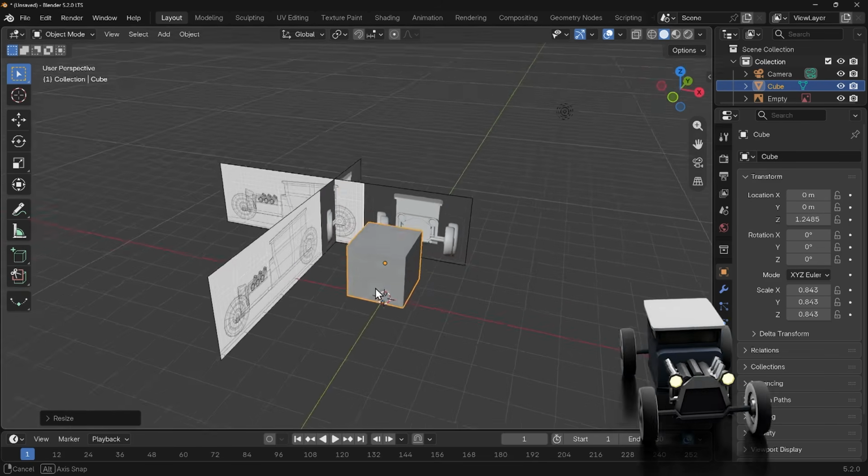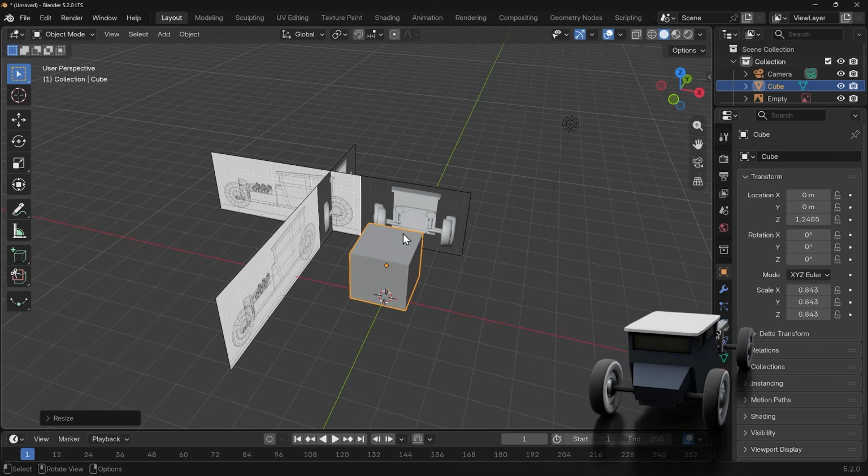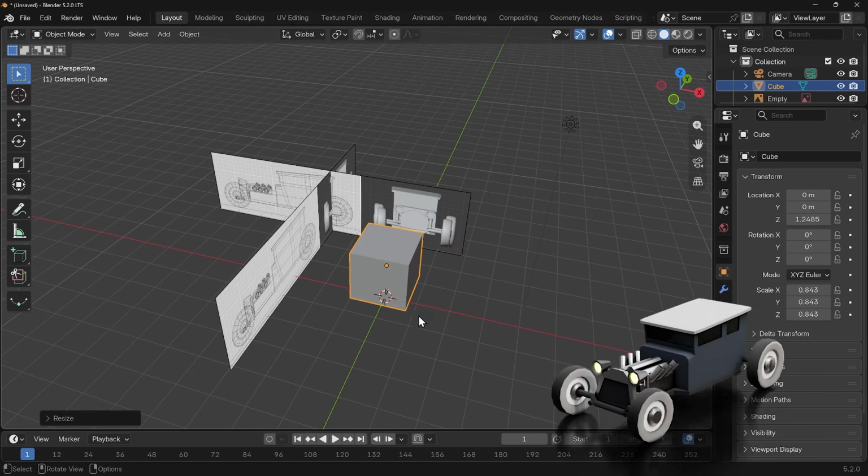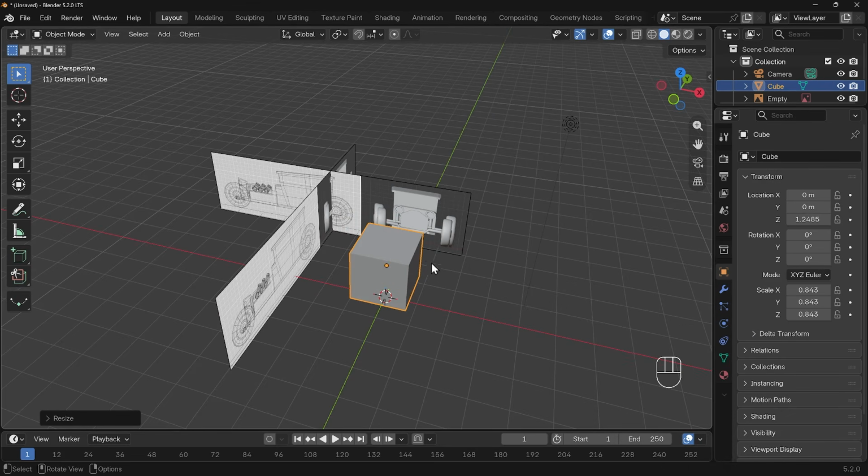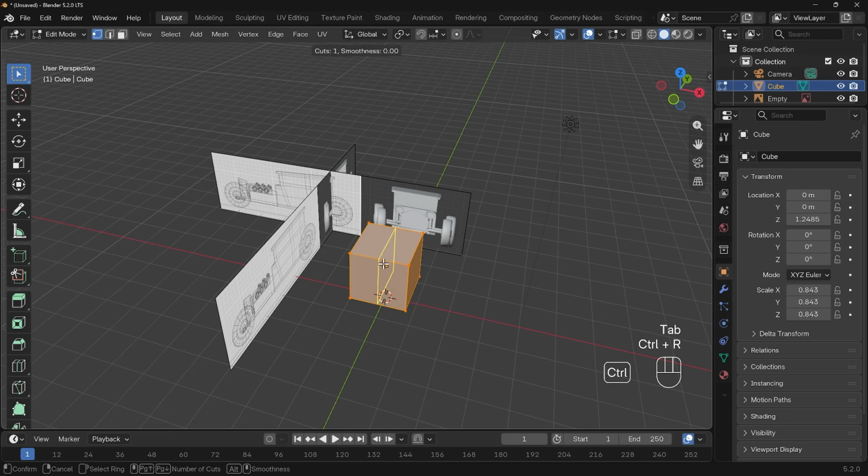And obviously the car is symmetrical, so we can do a mirror modifier down the middle here. There's a nice quick way of doing this. Obviously, the long way is to go into edit mode with tab, cut it in half. So let's do a loop cut across the middle here. I'll press escape because I don't want to do that just at the moment. Delete half the shape and then add my mirror modifier. But there's a nice quick way.